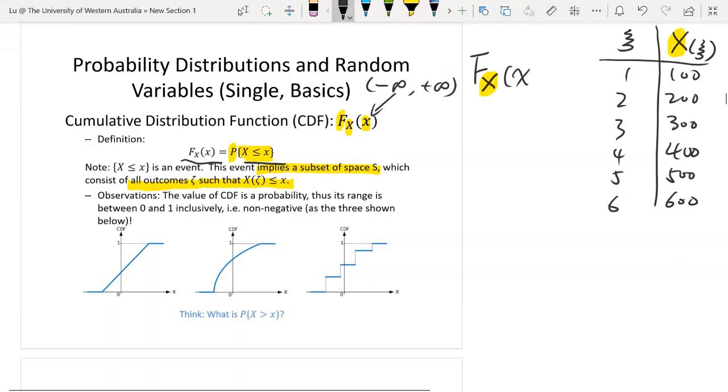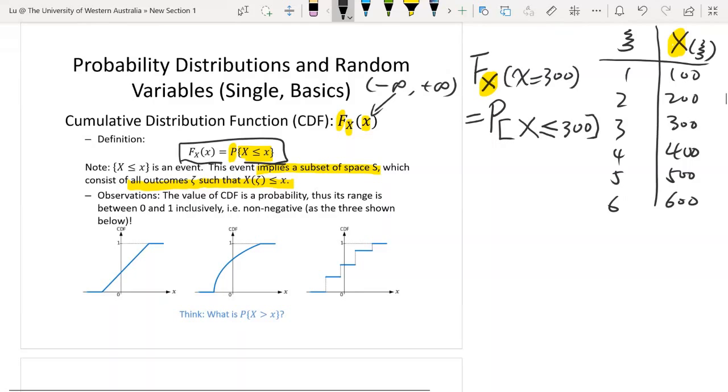The parameter is just x, but for this question, temporarily, let's give this parameter x a value. We assume x equal to 300. In other words, we are currently evaluating the CDF function value at a particular point where x equal to 300. Based on this definition given in the slide, this CDF function can be translated to the evaluation of the probability of the event where the random variable X value is smaller or equal to the given parameter 300.